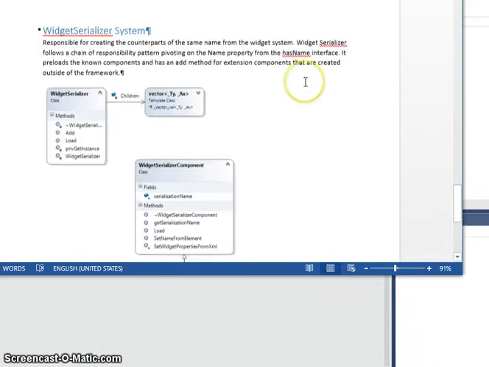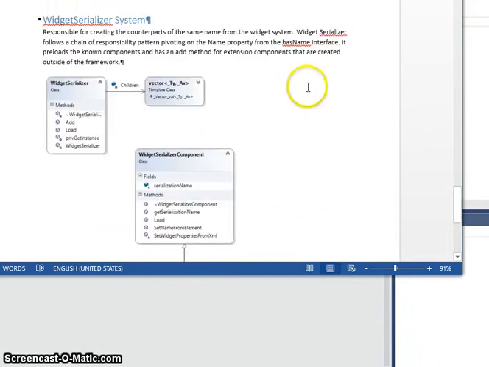Focus, that's the main interface. So this is the widget serializer. The widget serializer is basically in charge of serializing the widgets, and it has a class with a vector that lets you hold the serializer components. Inside of it, you can basically call load, and it uses a chain of command to figure out which widget it should be serializing at this point. It comes preloaded with all the basic stuff that comes with PaletaUi: button, text, label, panel. All of that is in there preloaded.